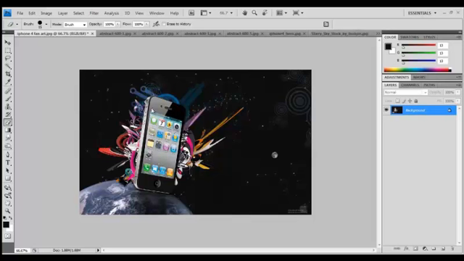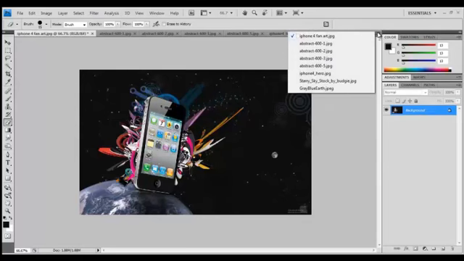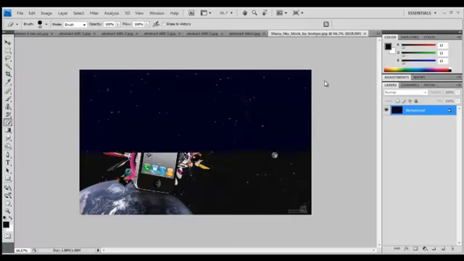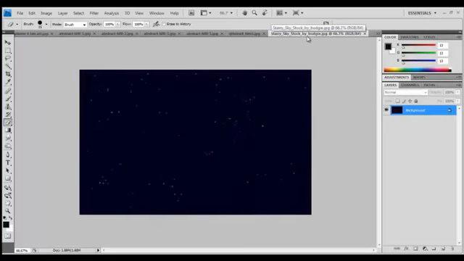The first thing we're going to need is this background of this space. So I have that photo right here, and it's Starry Sky Stock by Budgie. I'd like to thank Budgie for this simple stock photo.